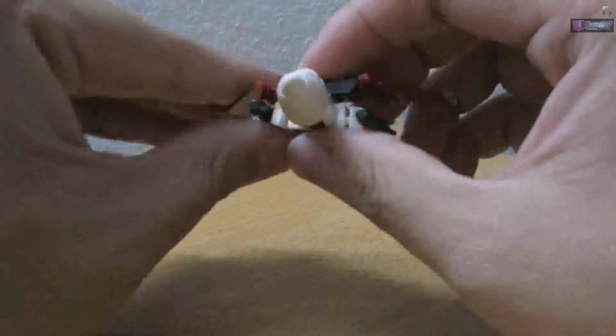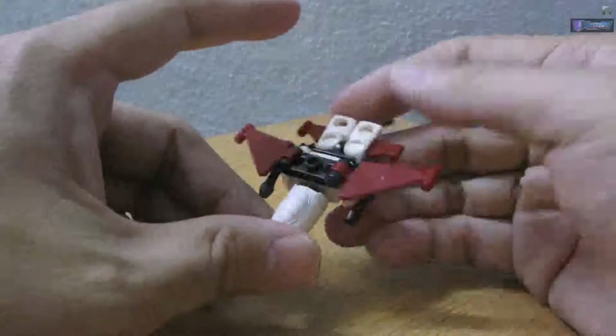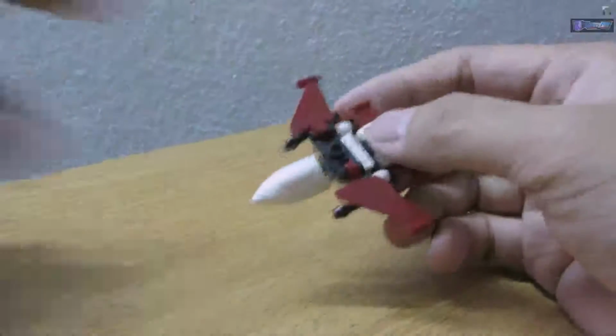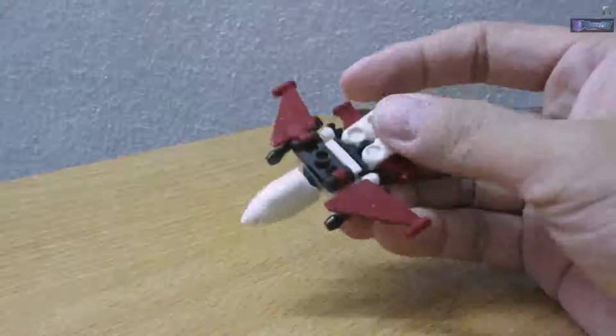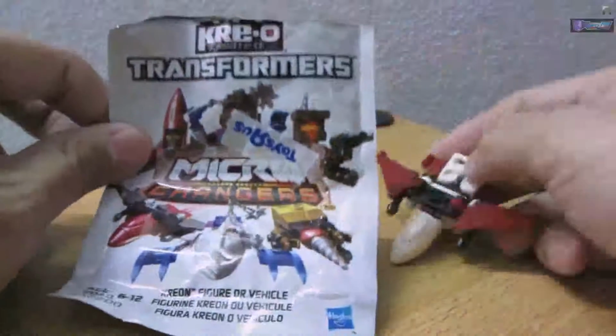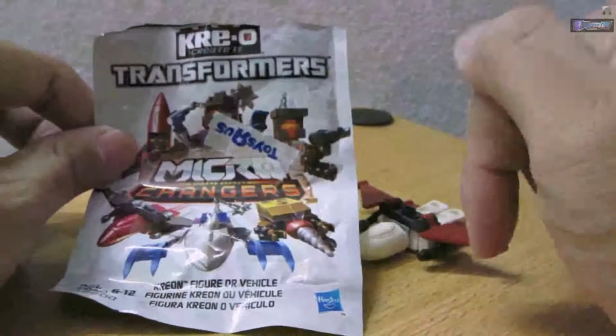Alright, and that's all for this part of the review of Coolboz 2008 build stuff. And this is from the Creo Series 3, I mean Wave 3.